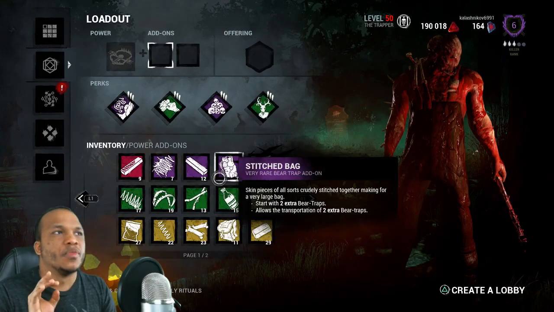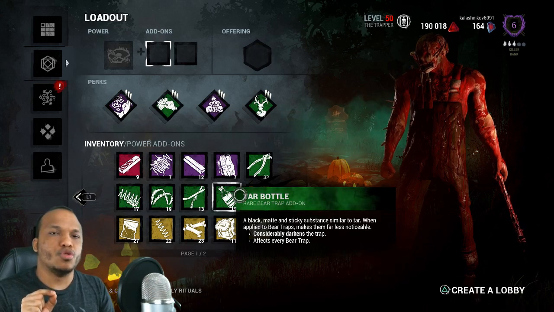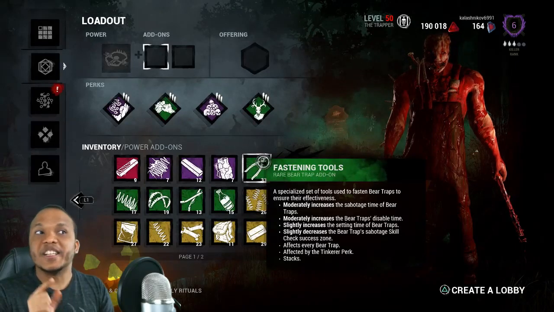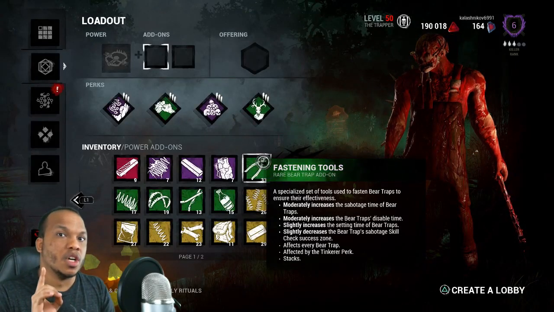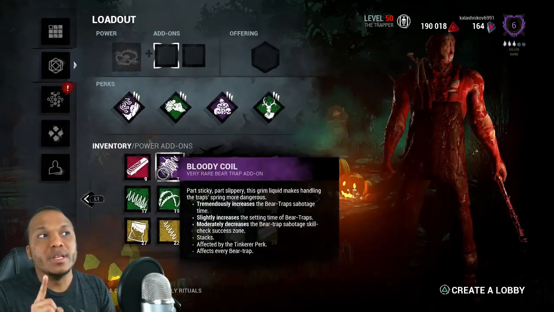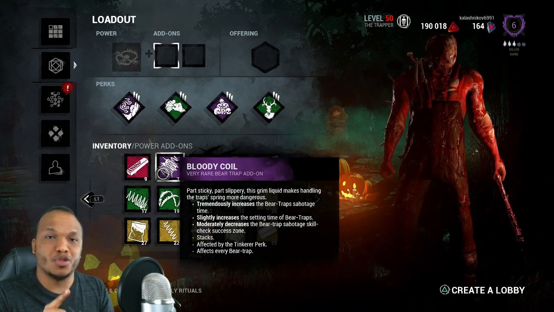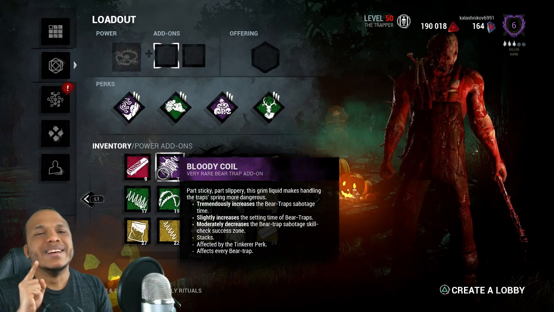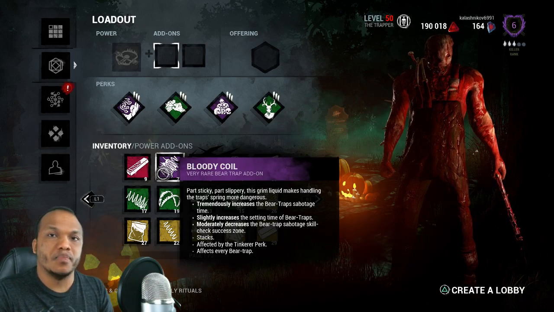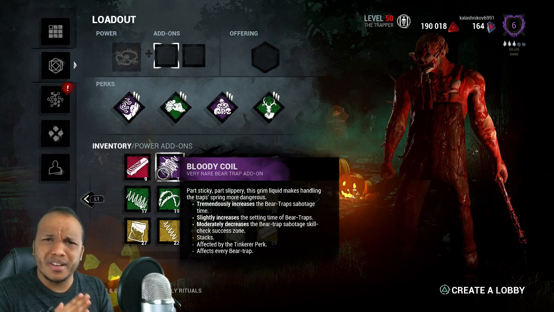The next category of add-ons are the add-ons that make it very difficult for survivors to sabotage your traps. So you have the Fastening Tools. This makes it very, very difficult for survivors to sabotage your traps, but also the Bloody Coil. This makes it incredibly difficult for survivors to sabotage your traps. The problem with Bloody Coil, though, is that it takes a very long time to lay the trap. Oh my gosh, it takes maybe 4 to 5 seconds to lay a trap.